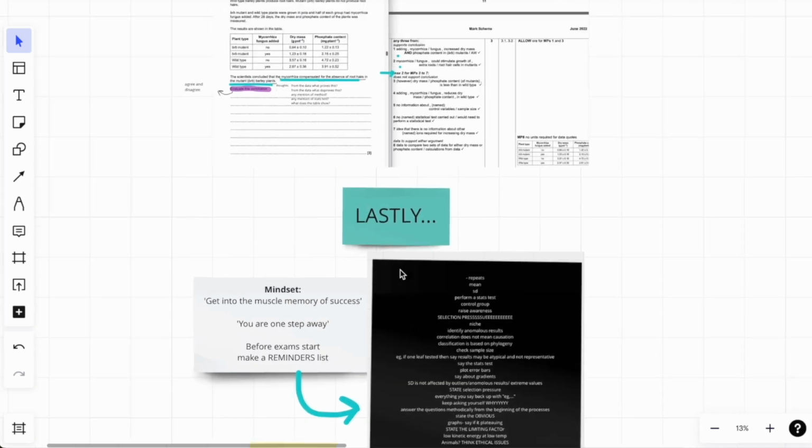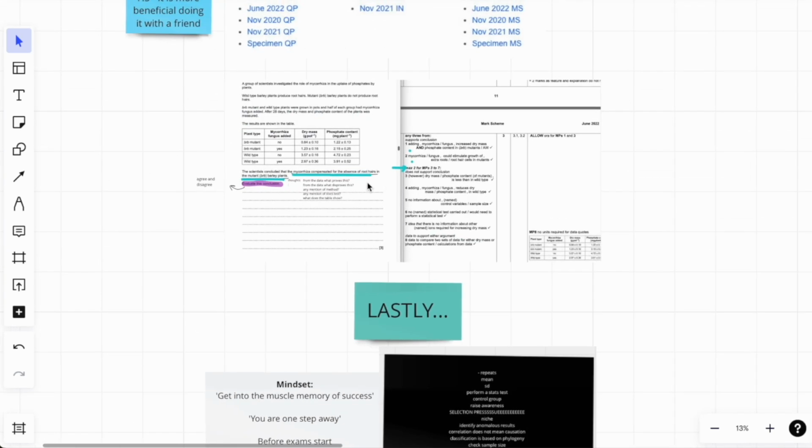The reason why step four is there is because by having done the steps before that, you know how to answer questions now. And when you redo these past papers, you're very likely going to get the marks and you're going to be like, whoa, what is happening? This is insane. This is not the same me as I was a couple weeks ago, right? And so you need to really get into the muscle memory of getting marks, getting those grades that you want, okay? Because then it instills in you confidence.